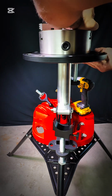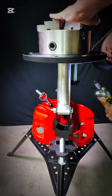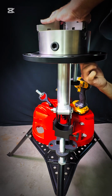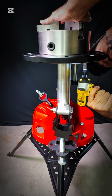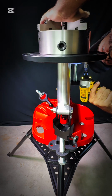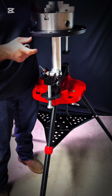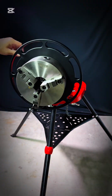Spin it around and you can just rotate that chuck until your bolt goes in. Tighten that one up. Run it up till it's flush. That last one should be dead on when you get to it. And you go ahead and tighten those up. And that's it. Drop it back down to where you're mostly gonna be working out of it. And you're good to go.